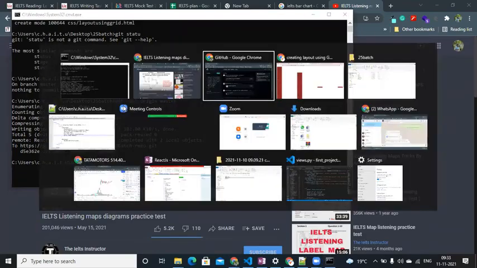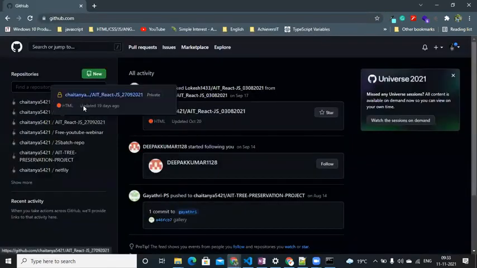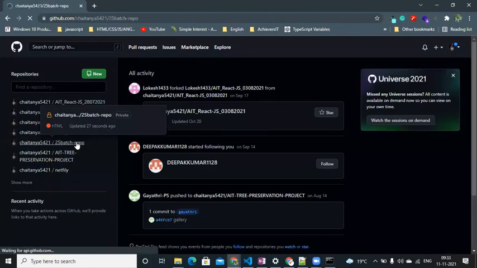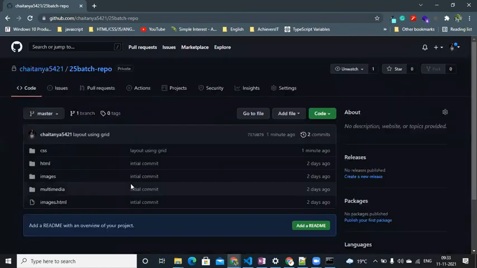Next, if I come here, GitHub 25th, which is your batch repo, this one. Here, we haven't made any changes to these. The previous one was pushed 2 days ago.